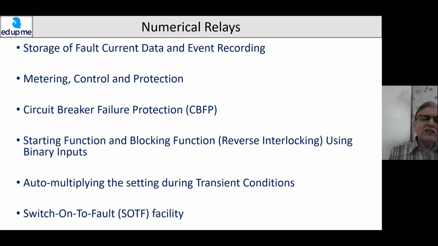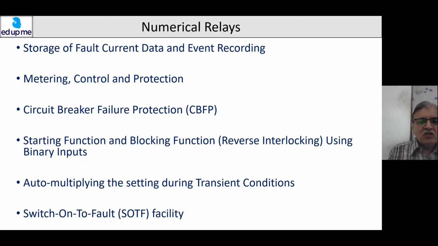In case of a motor, the setting of the high set unit has to be more than 6-7 times, and in case of a transformer, it has to be more than 10 times the rated current, or so to say, the rated current of the relay, more or less. So you see, if a transformer of 100 ampere is being energized, some 1000 ampere will pass. So your high set setting has to be more than 1000%. But if there is an internal fault taking some 500% or 600%, then the relay will operate after time delay, because the instantaneous setting cannot operate. That was happening in the earlier days.